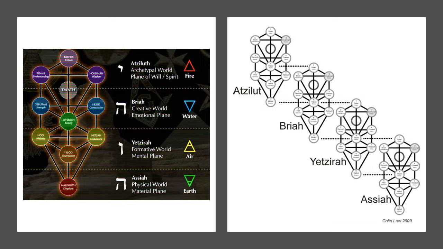In standard Hermetic Qabala, these 4 worlds correspond to the letters of the Tetragrammaton. Right, what does that mean? That is simply the name of God, right, in the Judeo-Christian sense, if you want to call it that. Yahweh or Jehovah, and they are 4 letters, the Y, the H, the V, and the H. And each of these letters stands for one of these worlds, right? They also stand for many other things.